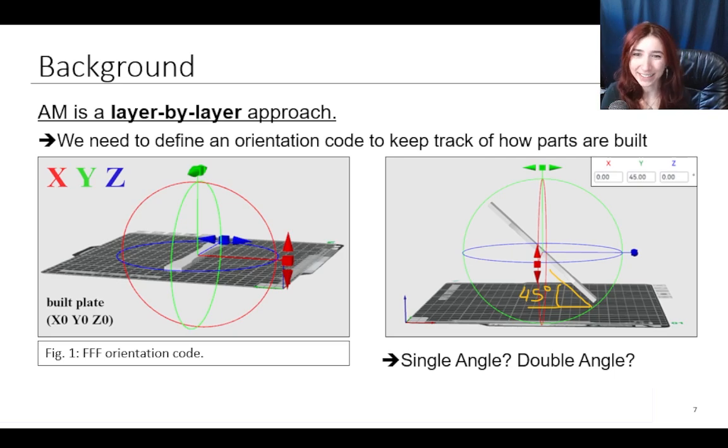Essentially, when you're orienting in a slicer, you have an XYZ coordinate system, and so we consider the build plate to be X0, Y0, Z0, and anything off that build plate, for example, the image on the right, that's a single angle build oriented at 45 degrees along the Y-axis. And then a double angle build would be if I added an X or a Z orientation within that build. So for example, X45, Y75 would be what we considered in this work a double angle.